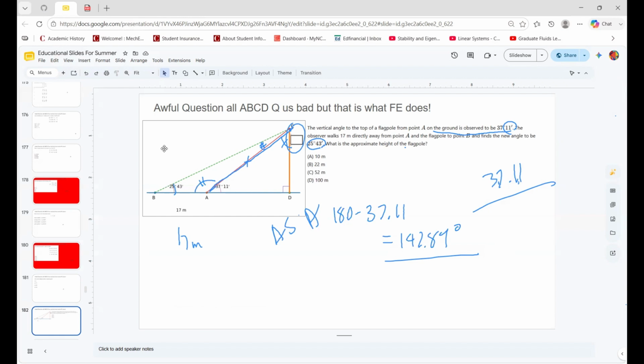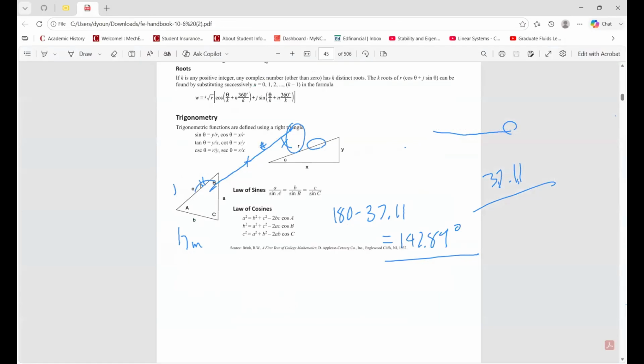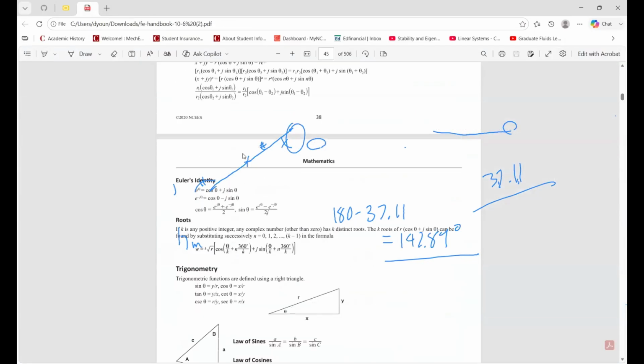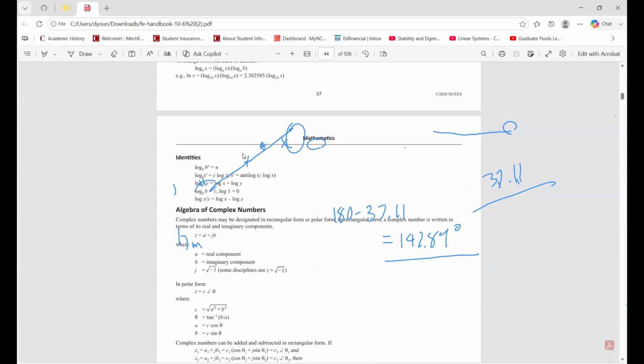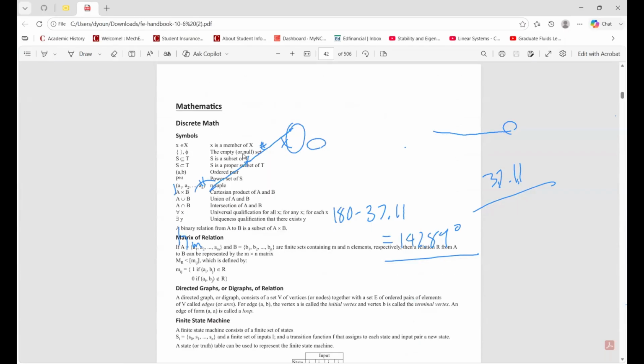I hope it's not my problem. There are a few ways to solve this. We can either use the law of sines twice, or we can use a triangle approach. Either way works, because the area of a triangle can be found with h equals something times sine. I'm sure it's in here. Let me check. No, it's not. They don't have it here? Actually, it's a fairly obscure formula, technically speaking.